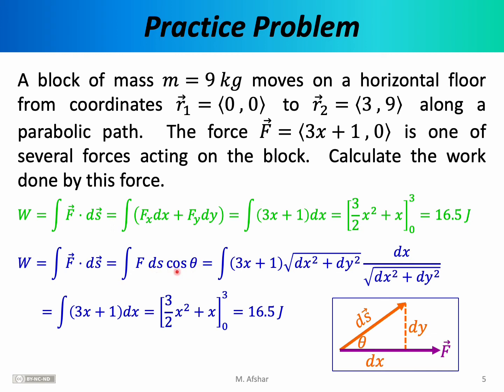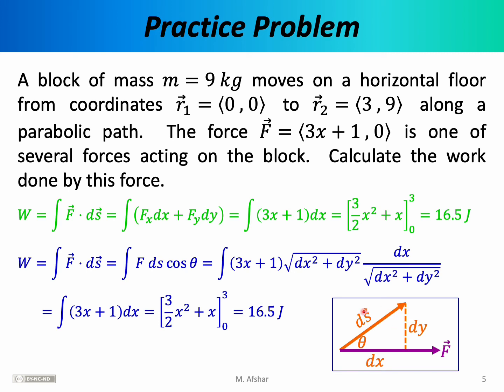And then we need to know what the angle between the force vector and the displacement vector is. That's probably the trickiest part. Remember that the force vectors were pointing to the right along the x-axis. The displacement vectors are a little bit trickier because we're moving along a parabolic path, so the direction of motion is changing. Remember that the displacement vector is proportional to the velocity vector, and the velocity vector is always tangent to the path. So we can say that these displacement vectors are basically tangent to the path, to the parabola.